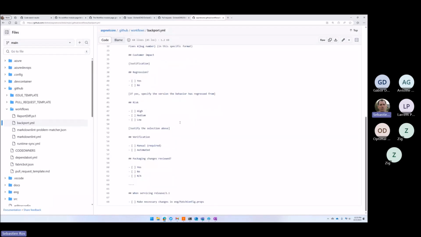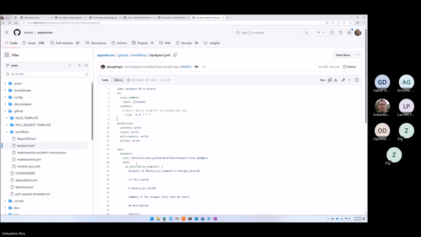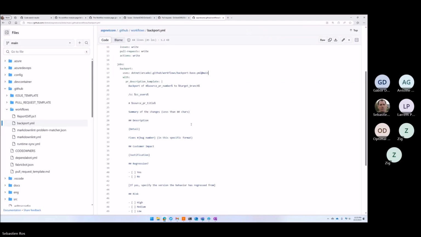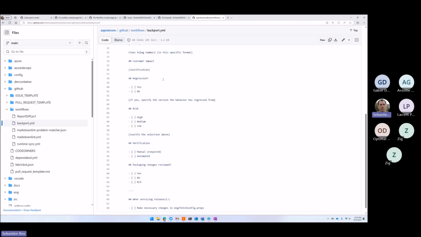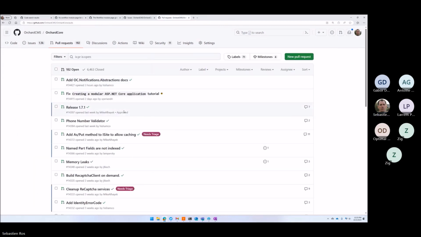And I believe we could just copy this one, because it's using one that is public in the other repository, without the need of this template. That's great. Okay, good. That is done.